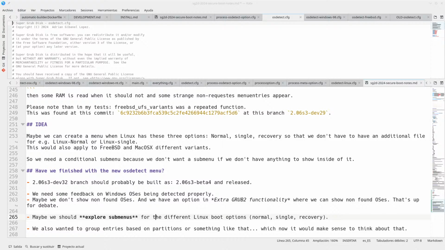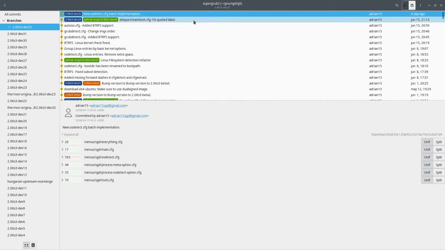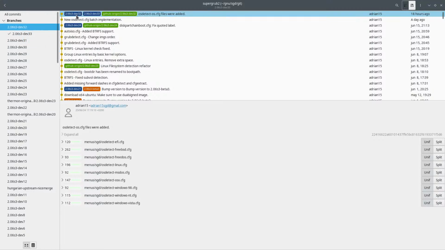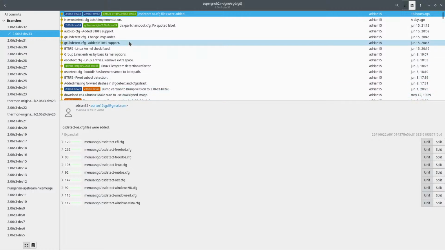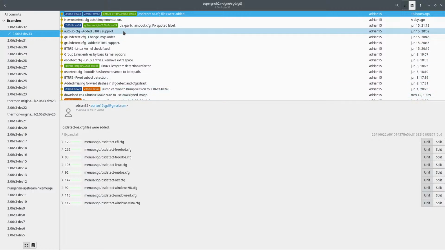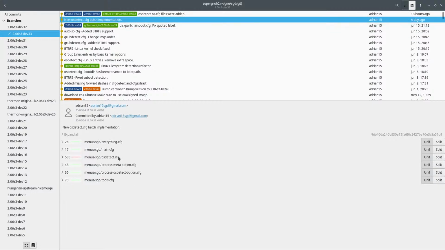so I think we already did a new branch so that we can work with this. So now we have 32 and 33. Everything is in the same place, and you can see what we did the latest day: all of this OS detect work has been squashed into two commits.